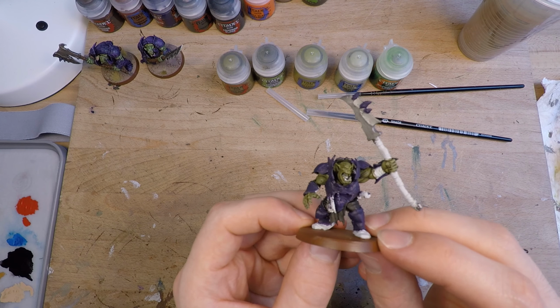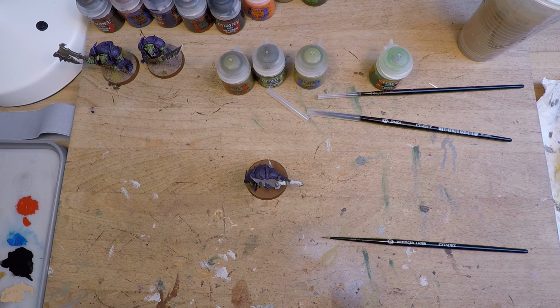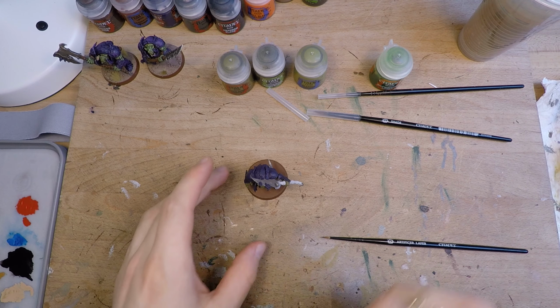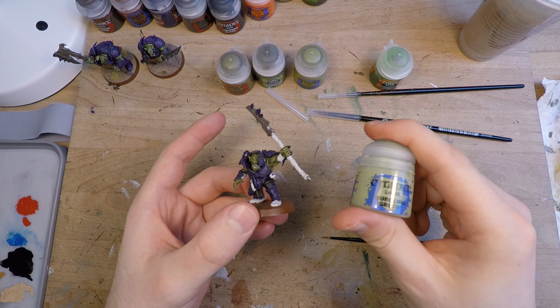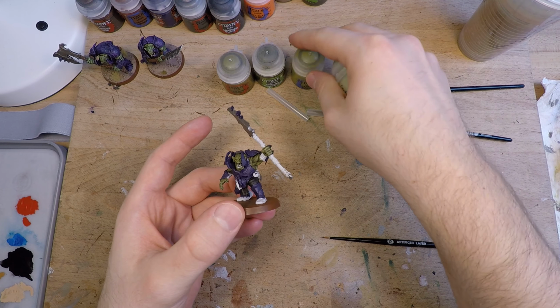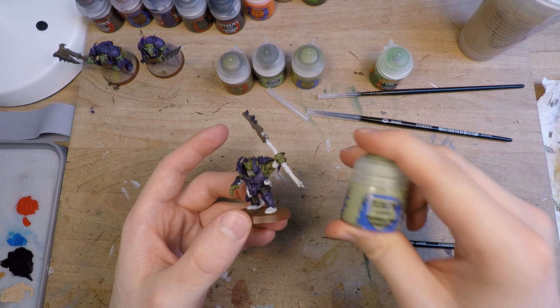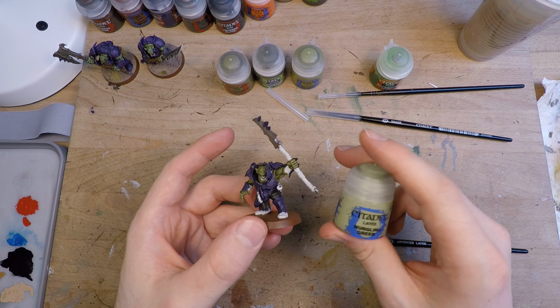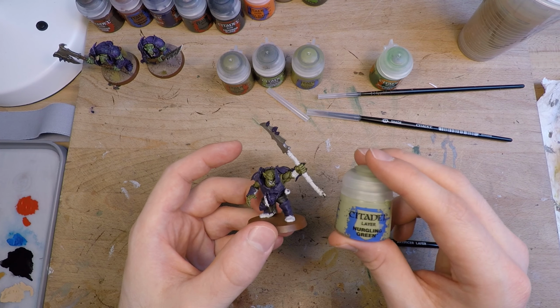So that's the layer. When I reach the face, I just switch to my small layer brush, because those features are quite small. So now we are on to the second step of layering, and that is the Nurgling green, which we will apply less of than the Elysian green, but in the same manner. So as many thin lines as you can, accentuating the muscles and features of the miniature.